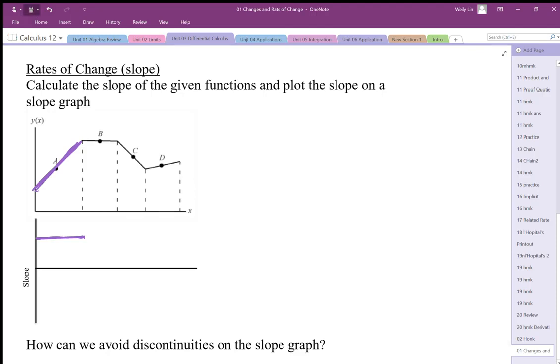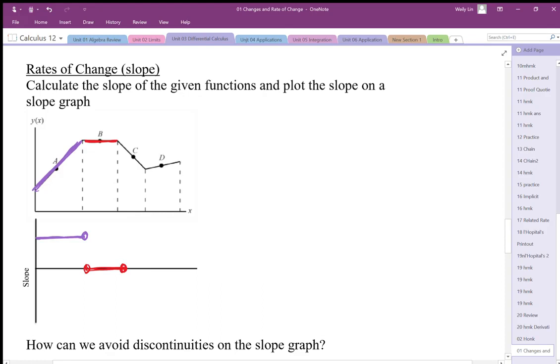The slope for B, well, B is flat, so anything that's flat has a slope of 0. So from here to here, I have slopes of 0. I can't really say what the slope is at those endpoints either, so I'm going to make those open circles, because at that little vertex we can't say there's any definitive slope. We don't know if it's the purple slope, the red slope, or some other slope in between. So for now we're just going to say those slopes are undefined.